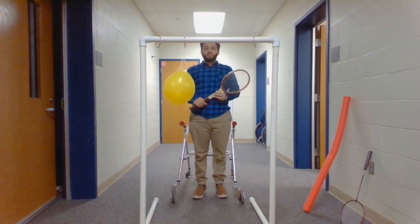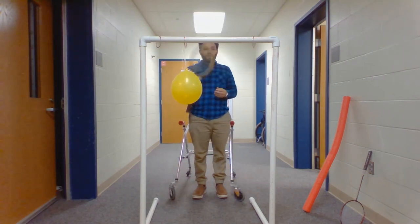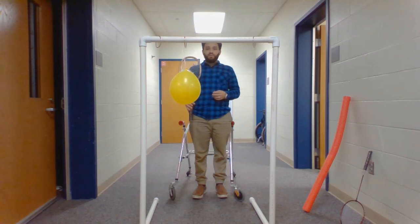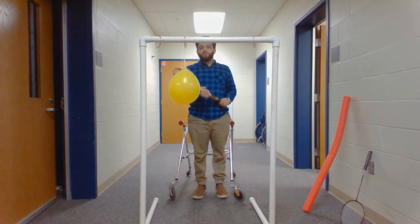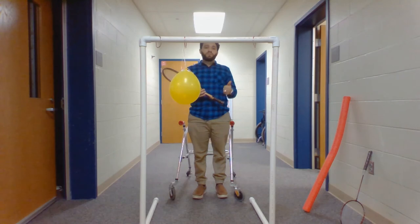Another skill is being able to hit a ball that is moving. I have this PVC structure so a student can practice hitting the ball and having it come right back to them. For this demonstration I have a balloon tied to it. You can also put a drawstring bag attached to this or anything else that can be tied above the student so they can hit it, have it come back, and hit it again. In that drawstring bag you can put tennis balls or larger brighter colored balls so they are easier to see.